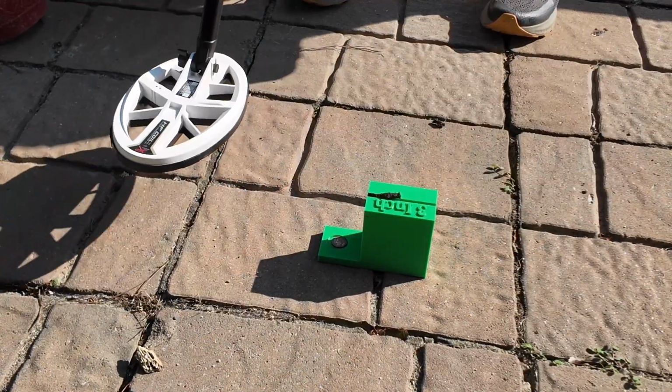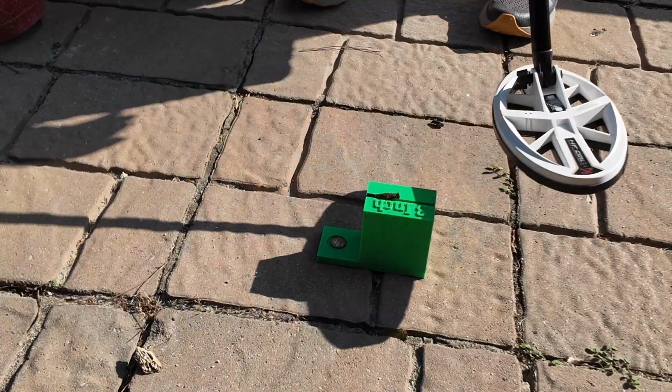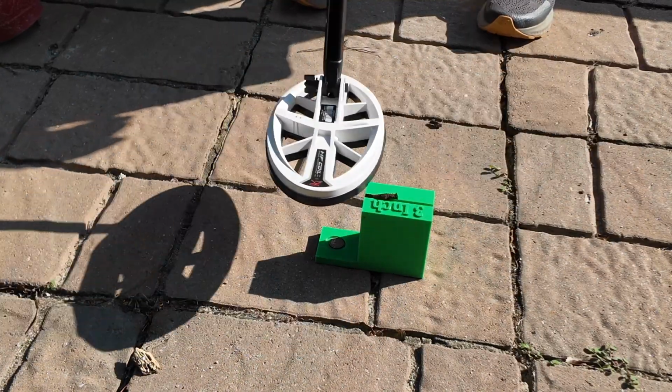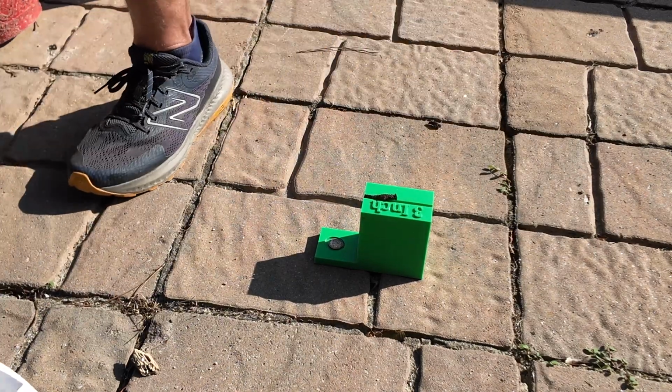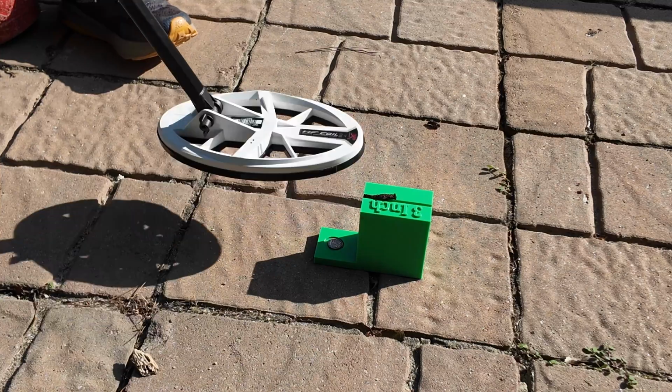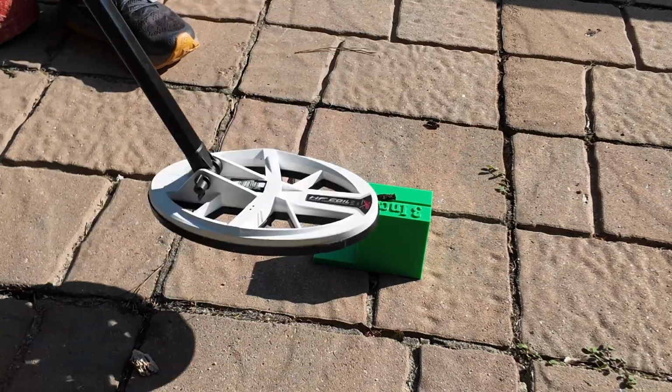Struggling. Will not hit it. We turn sideways, still won't hit it. That nail is that corrosive on it.